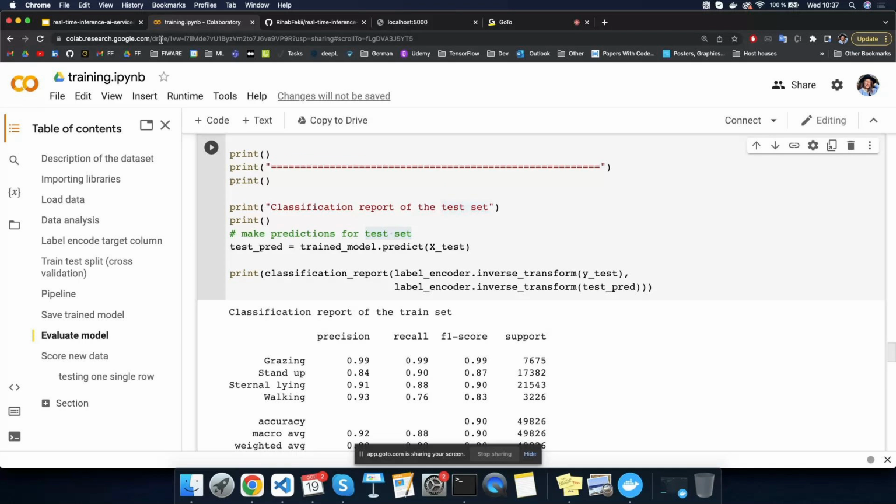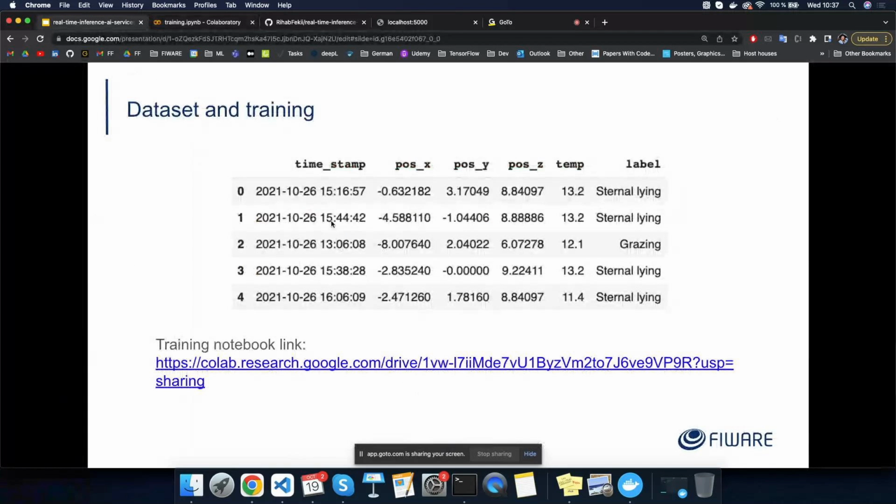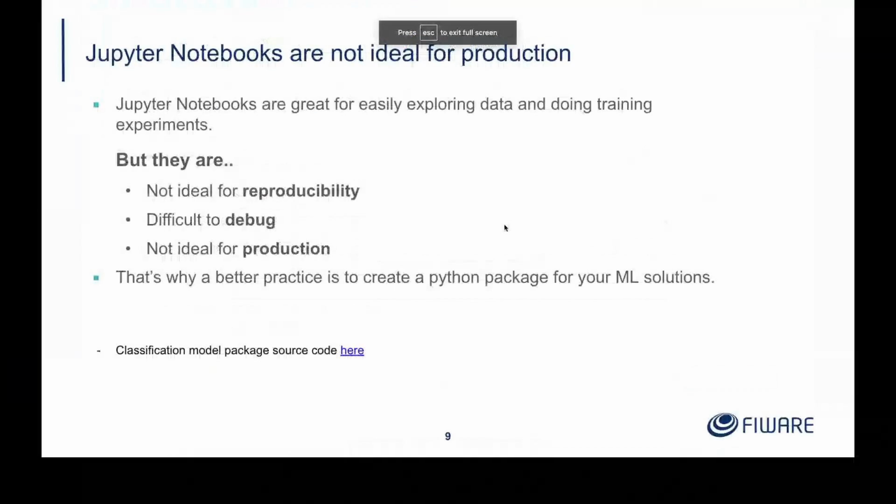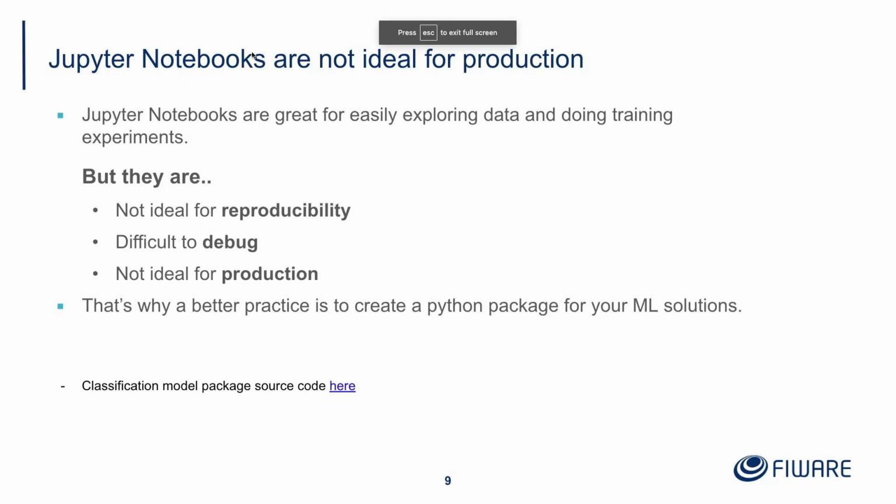Now that we've seen this phase, I'd like to say that Jupyter Notebooks are not ideal for production. They are a great way of easily exploring the data, doing experiments, but they are not ideal for reproducibility, and they're also difficult to debug, and in short, not ideal for production.